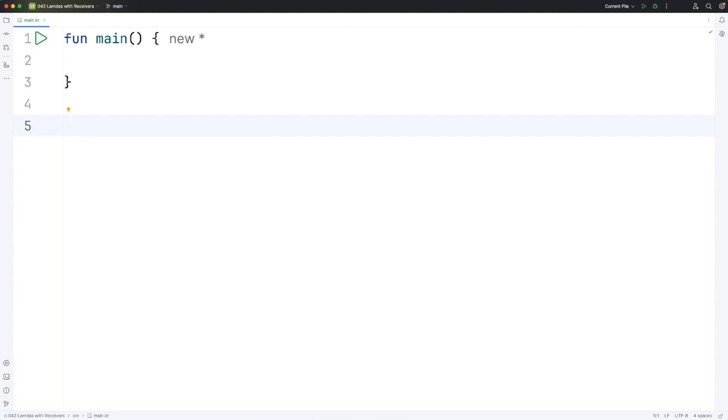In this video we're going to take a look at lambdas with receivers. This is definitely getting quite complex and a little bit obscure. This is probably not something that you're going to want to use every day. And you're definitely going to want to practice this stuff because otherwise it will build up into a sort of gigantic rat's nest inside your head.